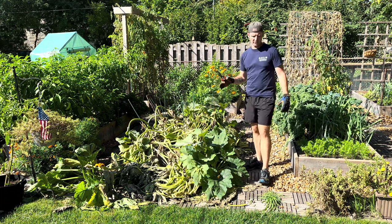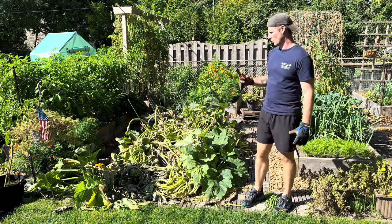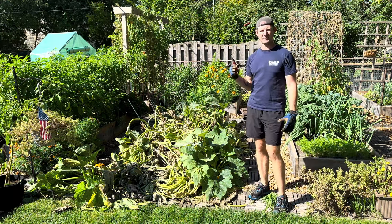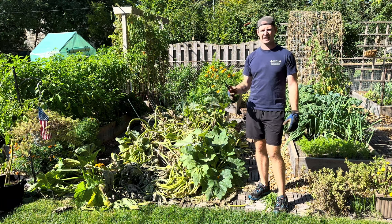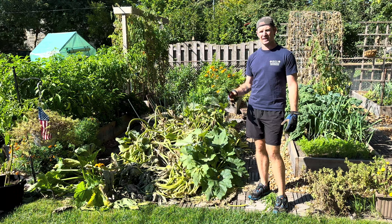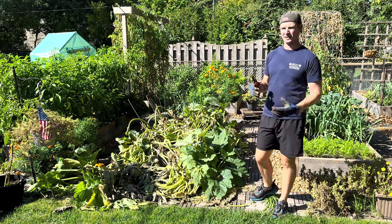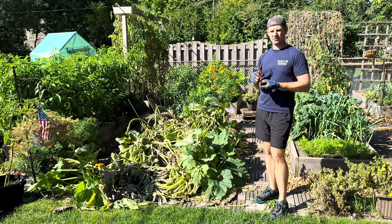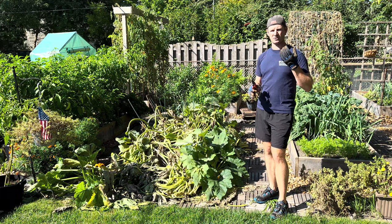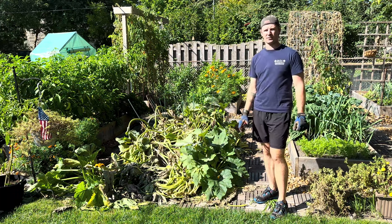This is the time where you usually plant your garlic, early October. We've had unusually warm end of September and beginning of October. It was 86 yesterday, supposed to be like 87, 88 degrees today. So we don't want to get the garlic in too soon, because if we get the garlic in too soon, it's going to start growing too much. You want to get it in so it establishes roots but not start to grow super high. So we got to get this bed cleared so we can make room for the garlic.